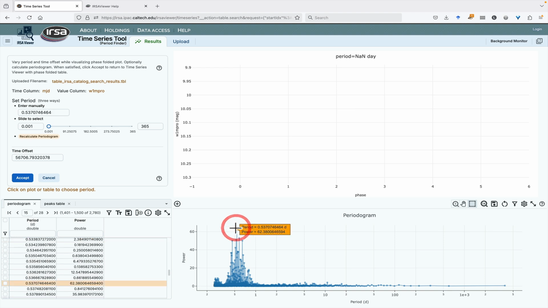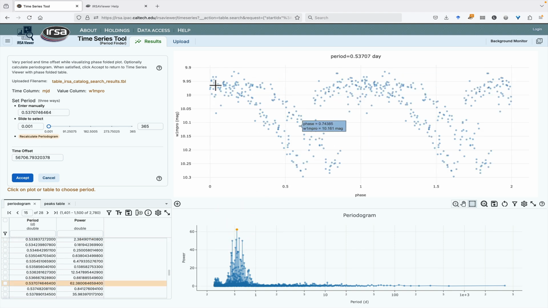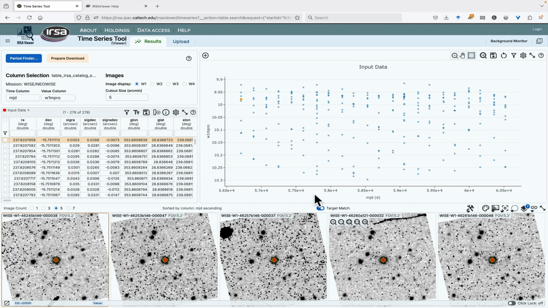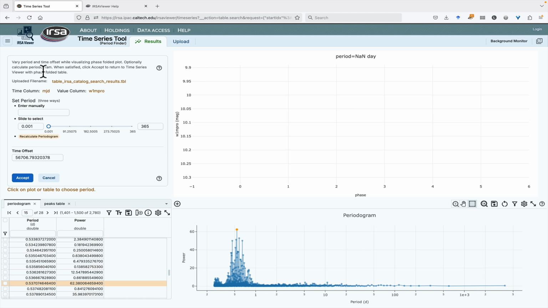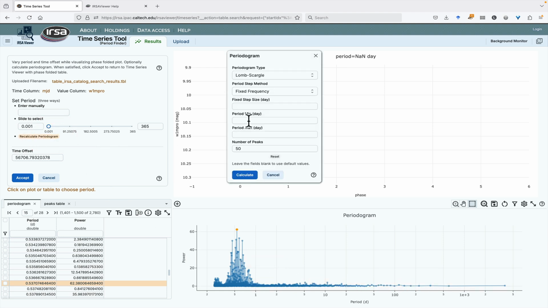But if I do this, you can see that's clearly not the best phased light curve. Okay, so clearly that is not quite the right answer. And part of why it's doing that is because, if we go back here, there's a really long time baseline and some pretty large gaps. Those large gaps do really strange things to the math, the Fourier transform math. And so it's trying to calculate over a really long time baseline. So this is a situation in which the default parameters aren't really doing a really good job.